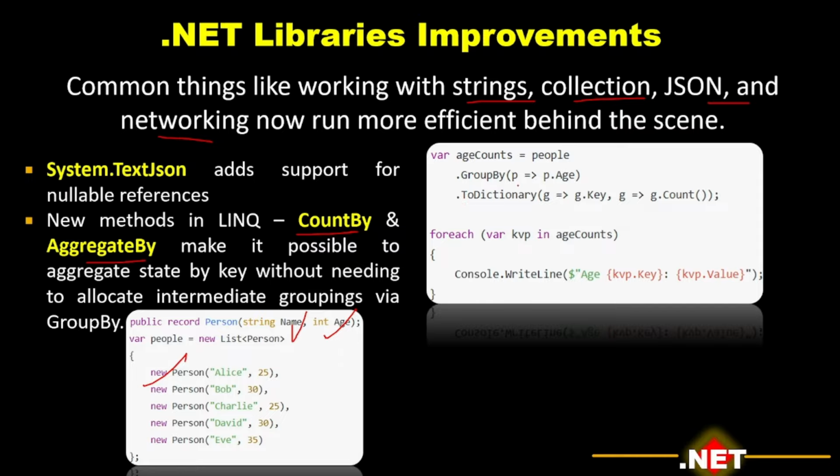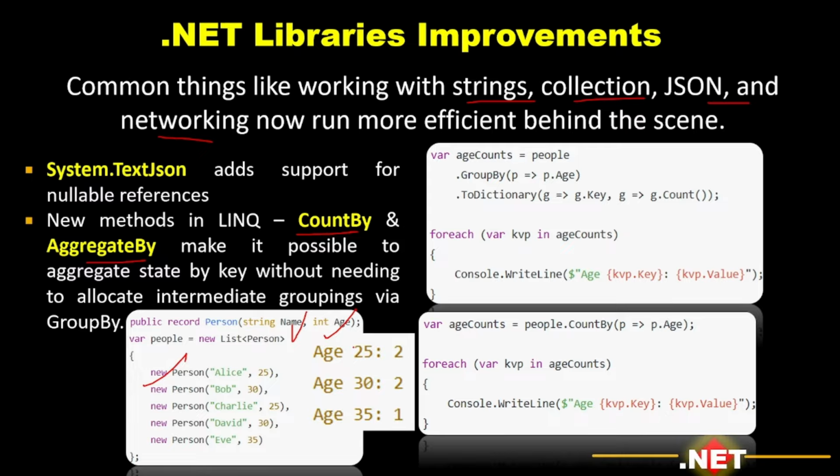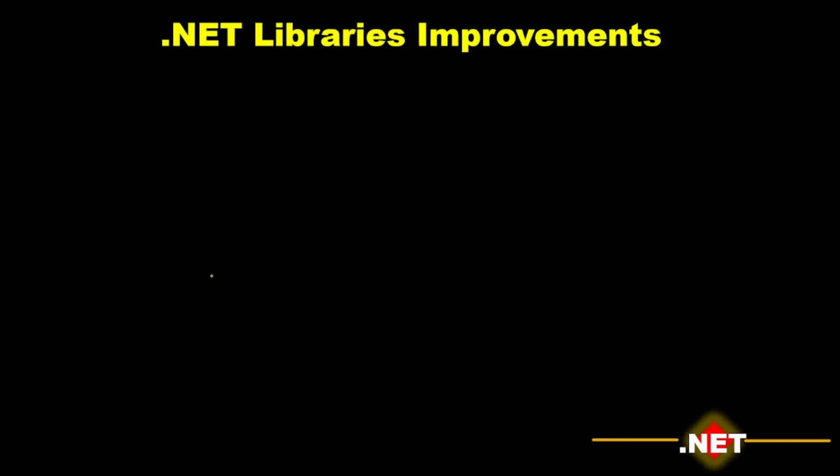If you are in .NET 8 and you wanted to display this in a way like age 25 how many, age 30 how many, you have to do it differently, because there was nothing called CountBy. This was taking time and looked clumsy as well. With the advent of .NET 9, you can use CountBy here. You can see there is just one line of code, instead of the 3 lines of code that we had to write in .NET 8. Make sense? So this is the improvement that we have got in LINQ, CountBy and AggregateBy.